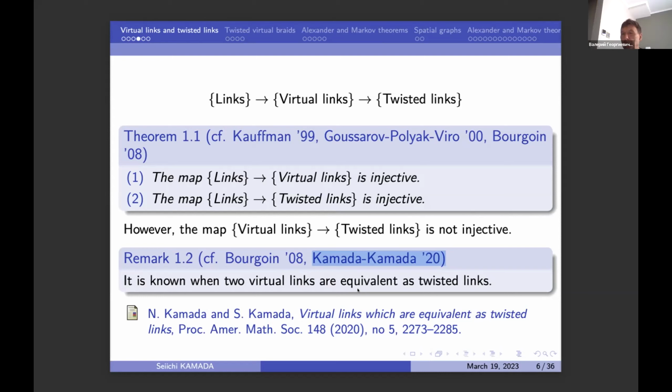But I know the definition: if we have a spatial graph where all vertices have valence three, then it's possible to define some analog of quandle. But in the general case, I don't know papers in this direction. Do you know something? No. It's okay, it is well defined. In general, the fundamental quandle is defined on a compact oriented 3-manifold with an oriented proper 1-manifold inside. In that case, the quandle is well defined. Really? Yes. Okay, thank you. I'm asking you.